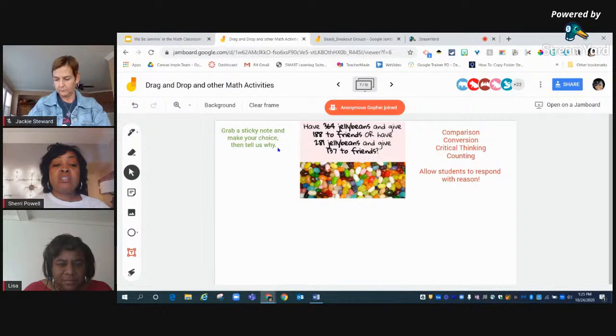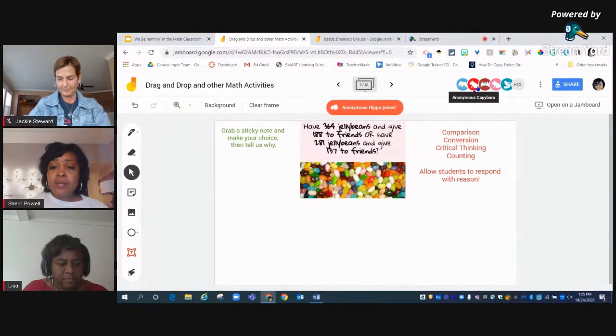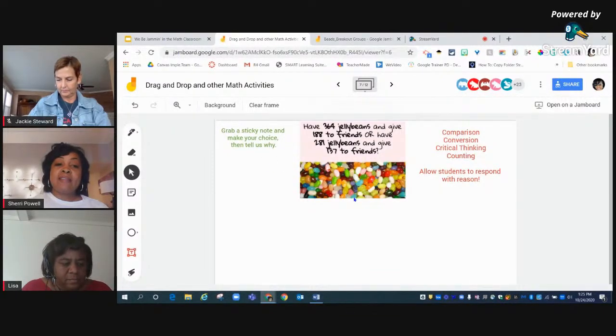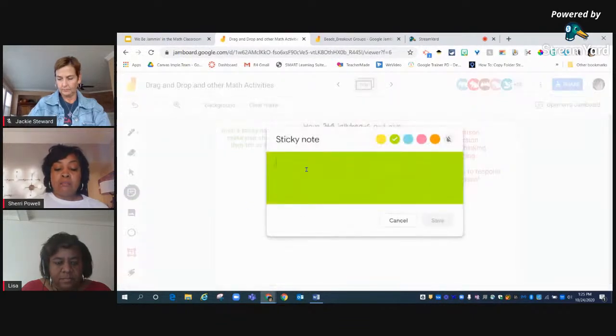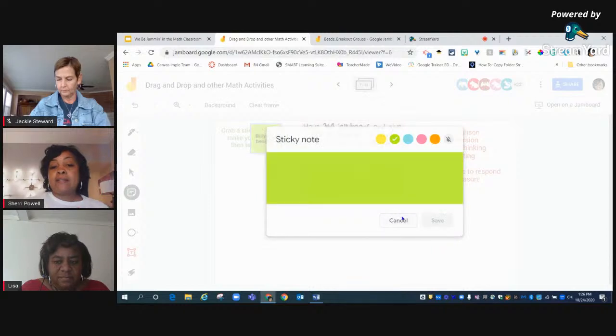For this, the students can simply grab a sticky note and make their choice. Then on that sticky note, they can tell you why. Now, notice that all of you are in here anonymously, and I don't know anyone from Adam that's in the room. But if you had a situation like ours today and you really wanted those students to let you know that they are in the room, interactive, and engaged, it's okay to ask them to go ahead and put their name, and then put their response and paste it like that.